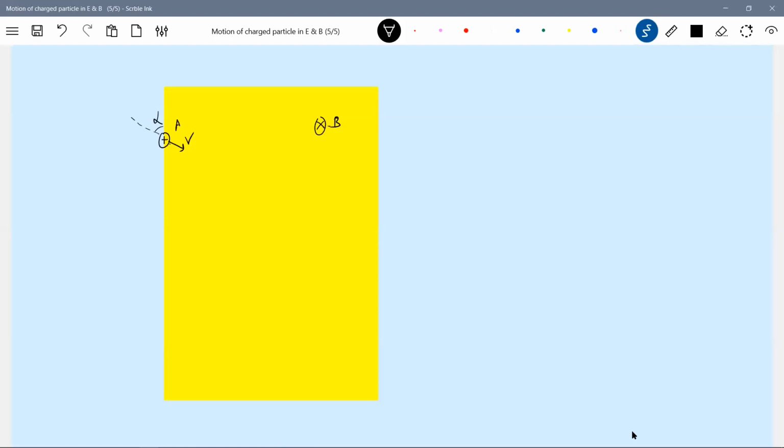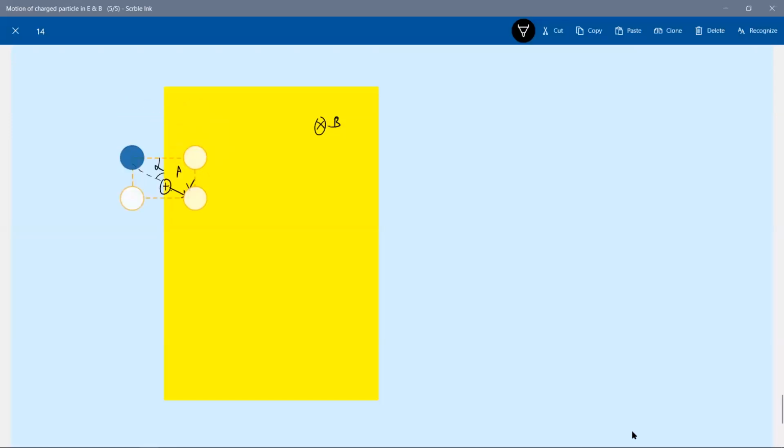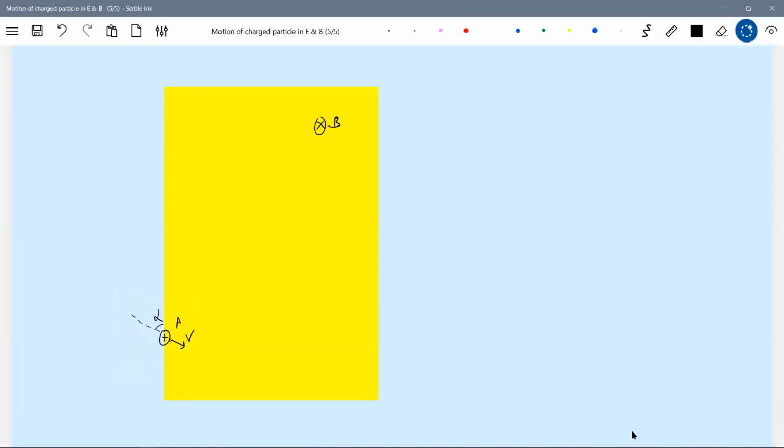B bar and velocity. Oh, yeah, I have to shift it down. No, things will change. At t equals 0, it will enter here. How will the charged particle move in this magnetic field? So again, the B bar, velocity, the force. So it is going to deviate. I have to bring a circle.